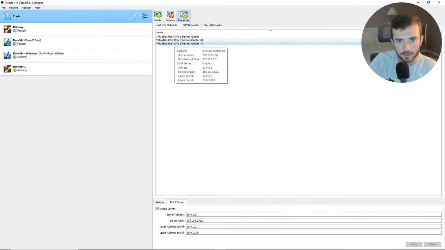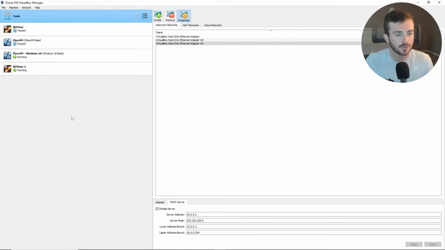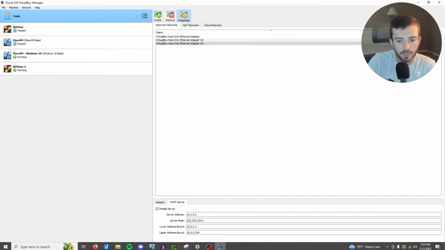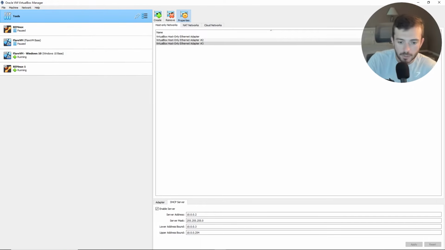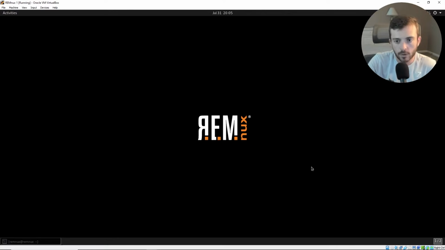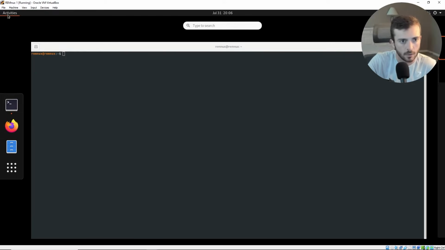It doesn't really matter. So what this virtual network is going to allow us to do is allow Remnux and FlareVM to communicate to each other, but no other access, including the internet, will be allowed in. So we're good here. We've set up this virtual network. What we're going to do now is go back into Remnux, and while FlareVM is continuing to install, there are a few things that we can set up in the Remnux configuration file. Okay, so with Remnux running up here, I am on the desktop. I think I can go over to the activities bar and then just click terminal.